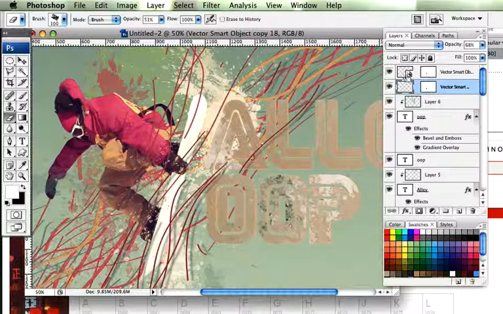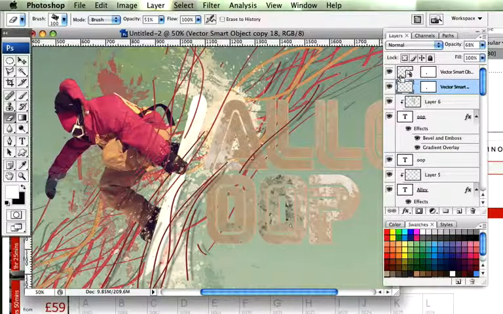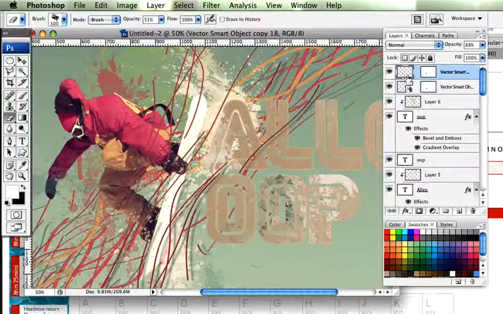If we command click on, if we control Z that, go back. So we've still got them there.